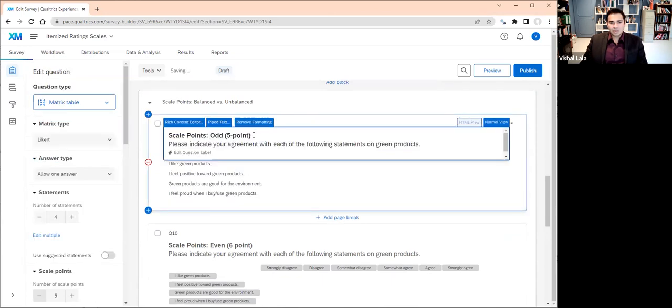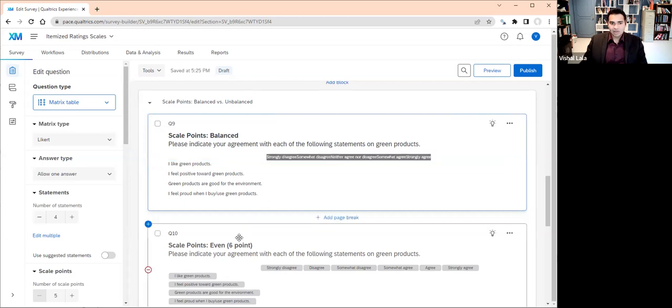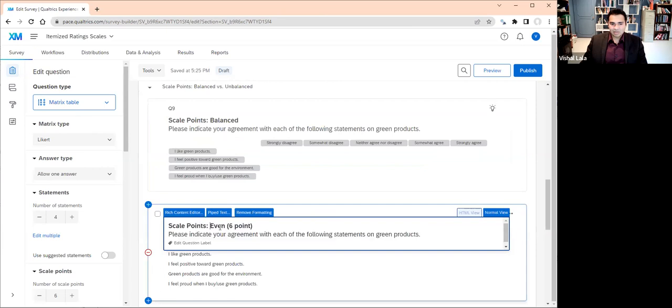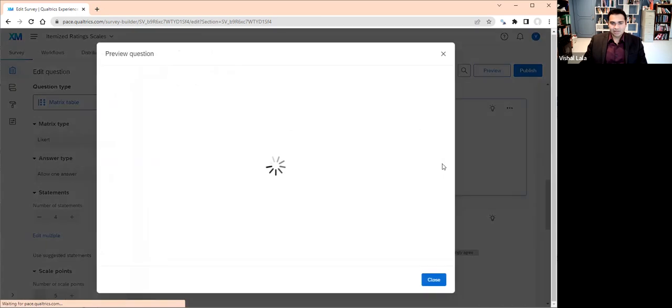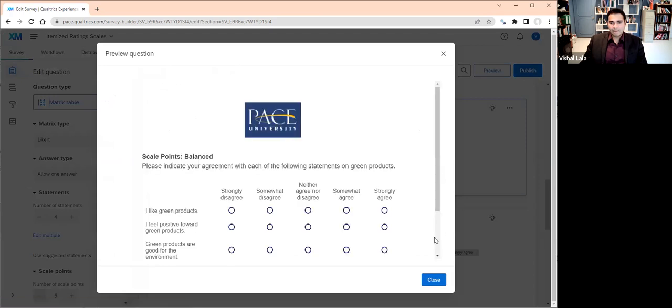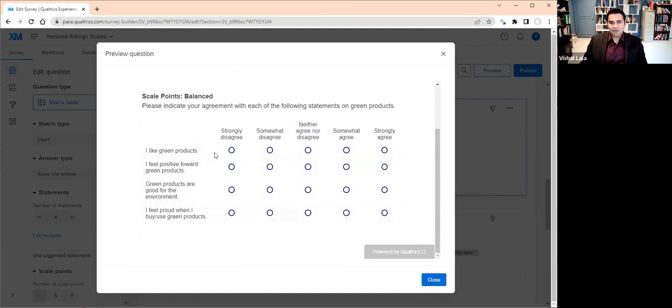Let me first show you the balanced option and then the unbalanced option. So here's the balanced option, the default we'll go with, and then we'll go with an unbalanced option. A balanced option is one where the positives and negatives are balanced. As you can see in this option, we have an equal number of disagree items as agree items. So there's a balance between those two things. On the other hand, there might be a case made for having an unbalanced set of scales.